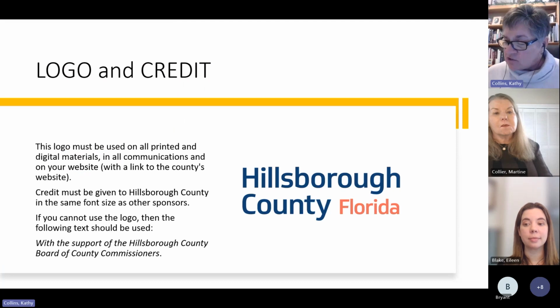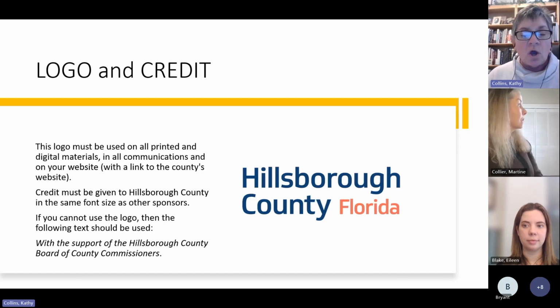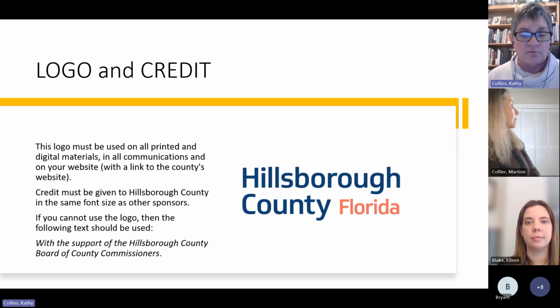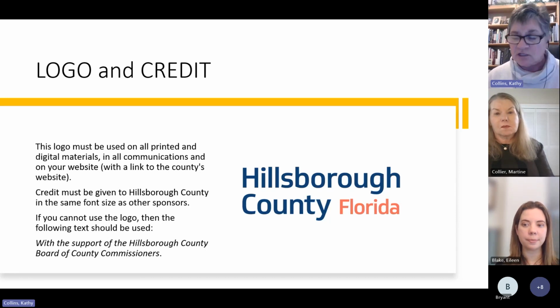Now, in addition to getting your reimbursements, you need to make sure that you are using this particular logo on your website and on any promotional information. If you have an old logo from, say, the Arts Council from a long time ago, you need to remove that and you need to use this particular one.